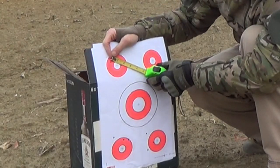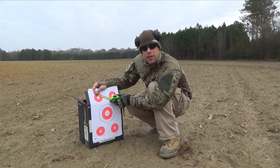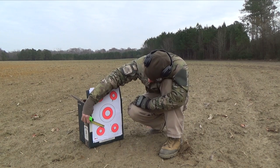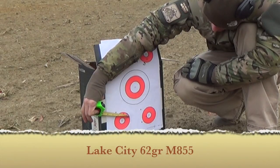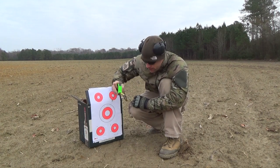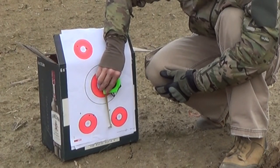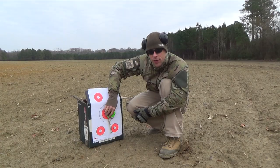Our Freedom Munitions group coming right at 1¾ inches, so pretty good. Obviously at that point the barrel was cold as well. Right there, we're just a touch under 2.5 inches. I believe this one was the Wolf. And we're just a touch over 2.5 inches.